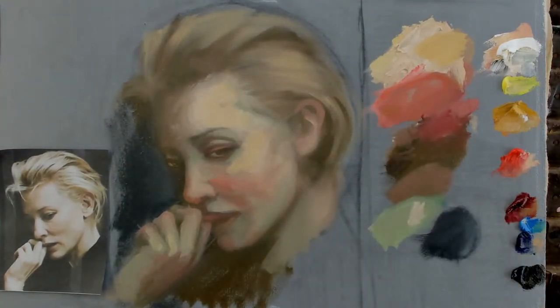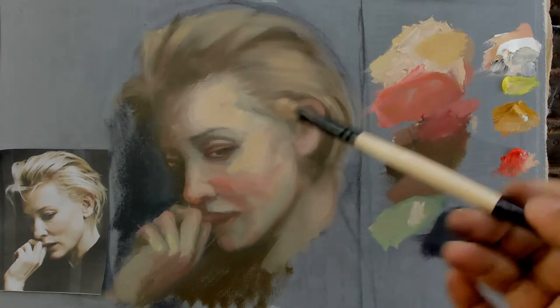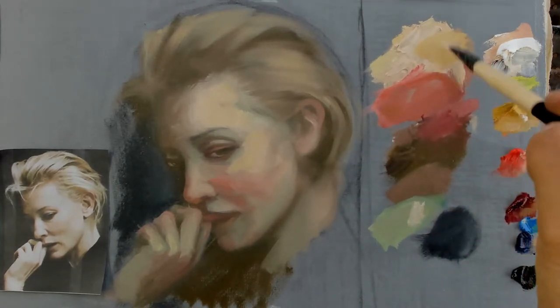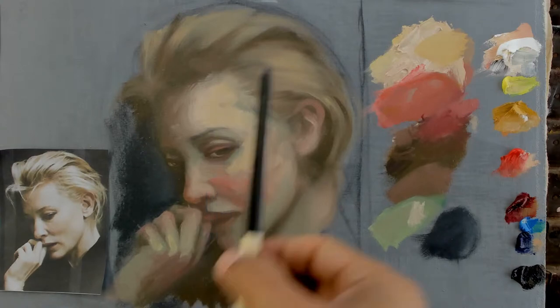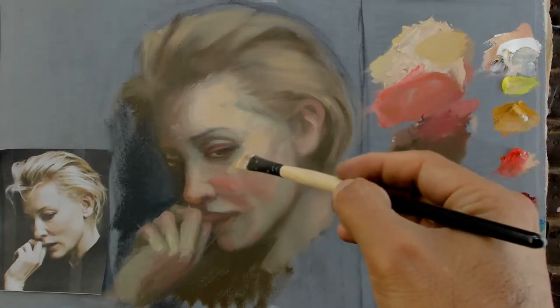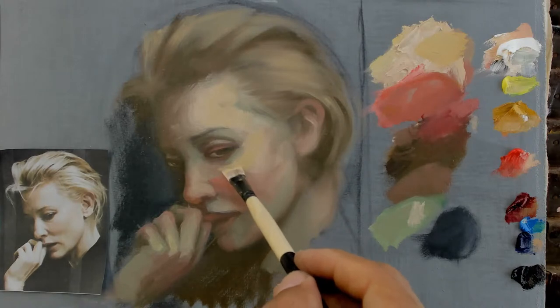Okay, keeping the values, you can change the color without changing the value. I'm changing the color here. You see, it's different because at the beginning everything was like one color. Now you can add in green and add in red and a little bit of this yellow ochre with white. It makes the light warmer.